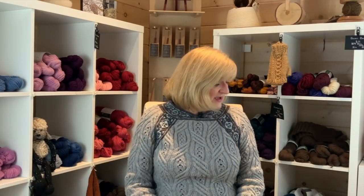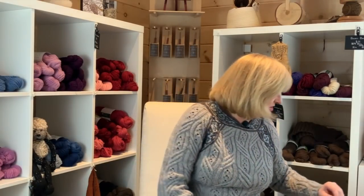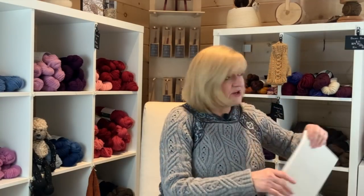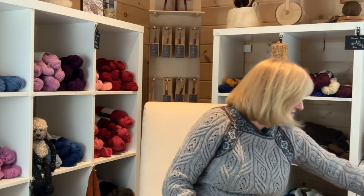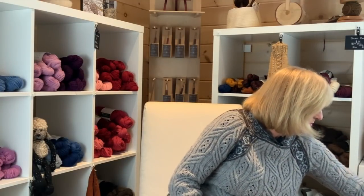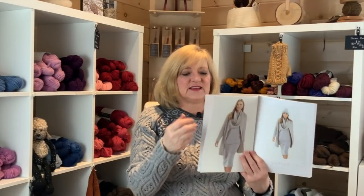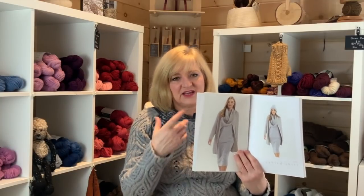So then what am I going to do next? I talked about this, I think it was actually in the summer that it was my intention to start it, but I didn't. It is the Cowl Cardigan. We had the sample in the shop. So the cowl is attached right to the sweater. And when you put that cowl around and you wrap it around twice, it actually closes the cardigan. So it brings it close enough that it actually closes the cardigan, which is what I liked about it.